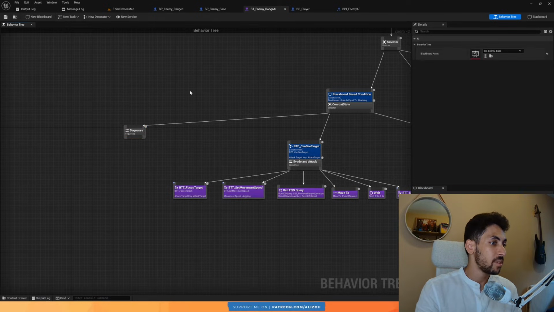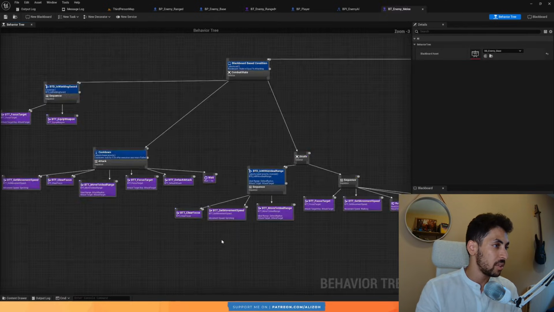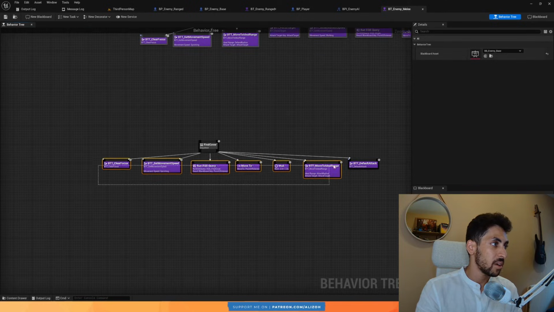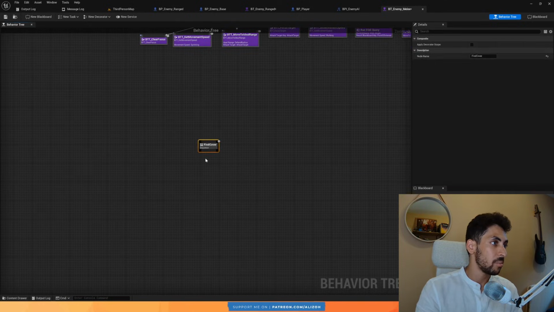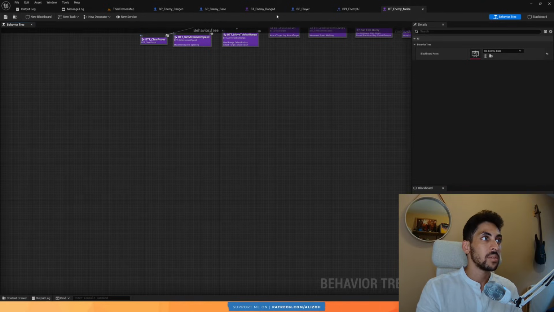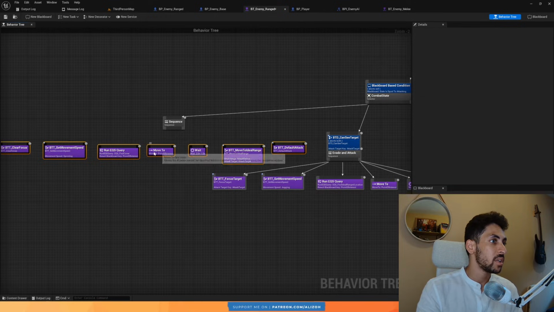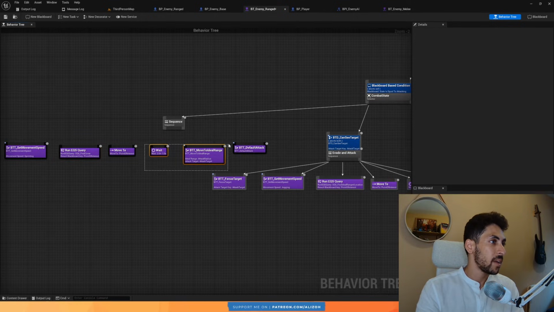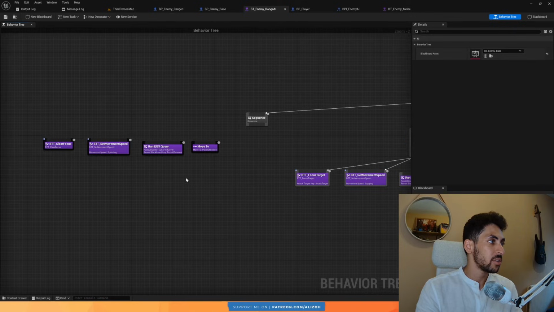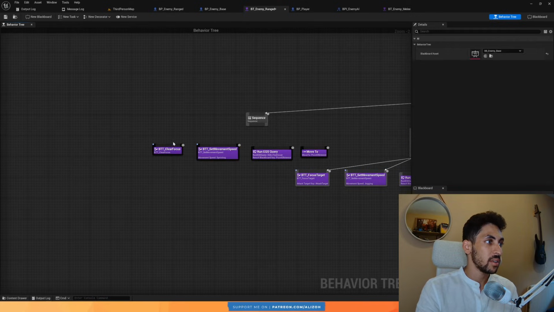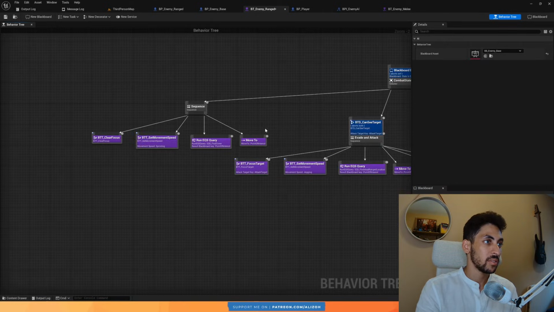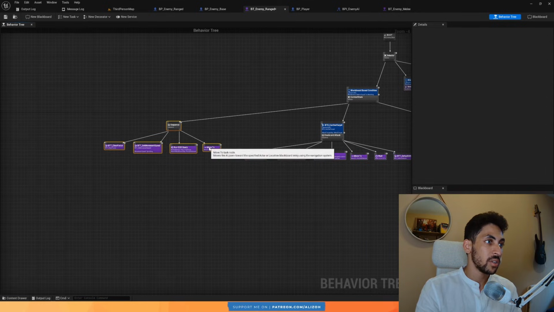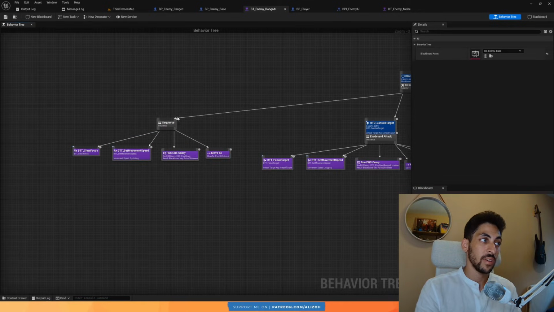If you recall, we did have this take cover, I think somewhere here. Yeah, so we had this find cover sequence. I'm just going to copy this. Where is my, yeah, in my behavior tree range, then I don't need the attack or the move to ideal range. I don't need any of that. I just need this: the clearing focus, setting movement speed to sprinting, finding cover, and moving to cover. Great. But I only want to do this sequence if my health is less than a certain value.